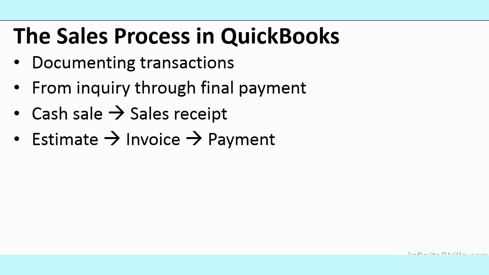In these situations, an estimate can be provided from QuickBooks to document exactly what is being offered and what the expectation of the customer is as it relates to payment terms. Once a customer decides to make a purchase, then an invoice can be generated. The invoice is equivalent to the cash receipt. It doesn't have anything to do with receipt of payment, but it does provide detailed descriptions of the products or services that were purchased, what quantities were purchased, and at what prices, as well as any taxes and fees that were part of the transaction.